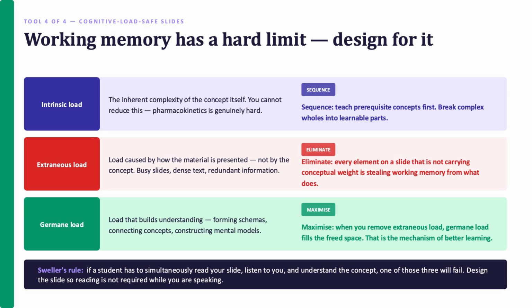Extraneous load is caused by how the material is presented, such as busy slides, dense text, and redundant information. We must eliminate this. Every element that isn't carrying conceptual weight steals working memory. Germane load is the load that builds understanding, forming schemas and connecting concepts. We must maximize it. When you remove extraneous load, germane load fills the freed space. That's the mechanism of better learning.